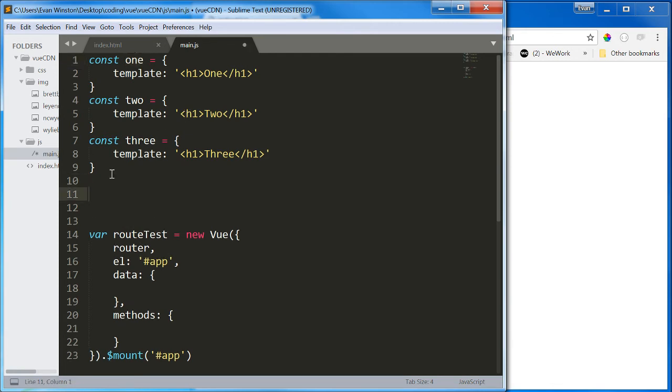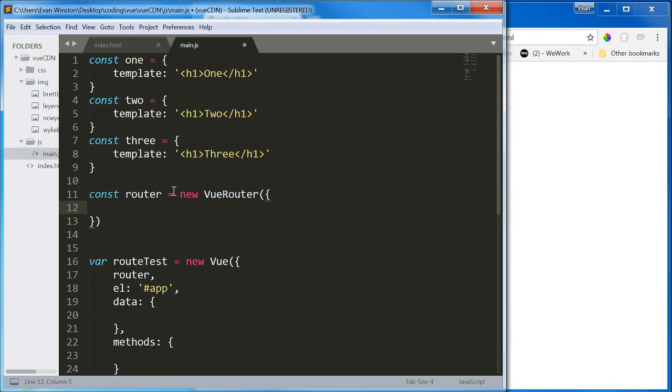So let's actually create our routes. So I'm going to create const router, and that's this router here. Also an object, but this is going to use a constructor function, new Vue Router. Okay, and the object which this creates is going to be plugged into our Vue instance.